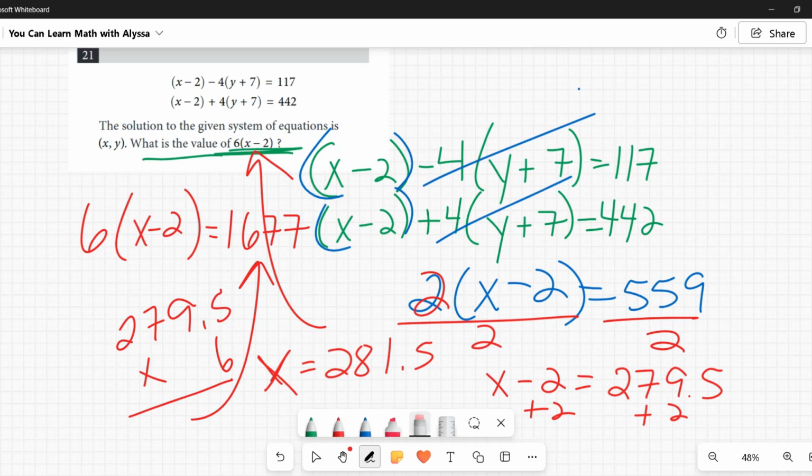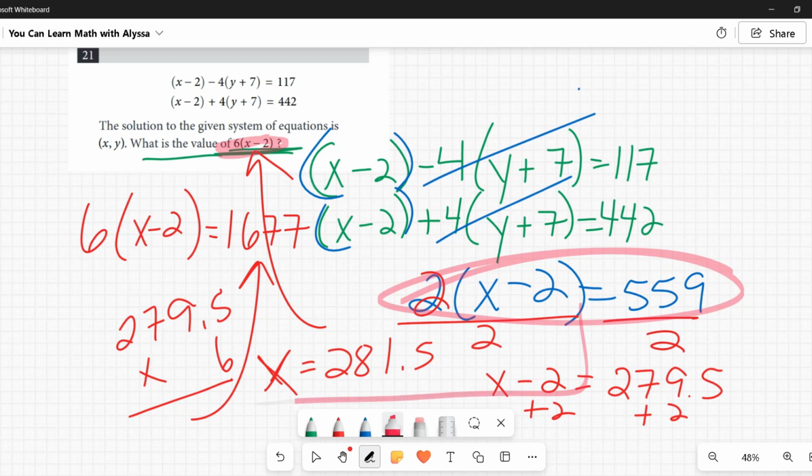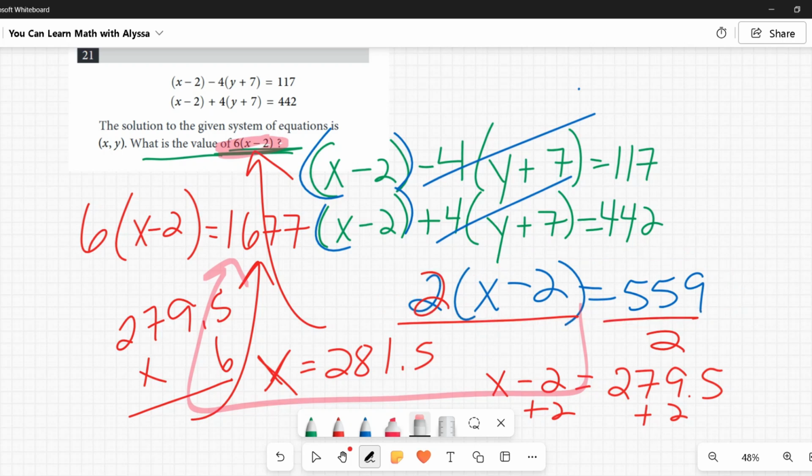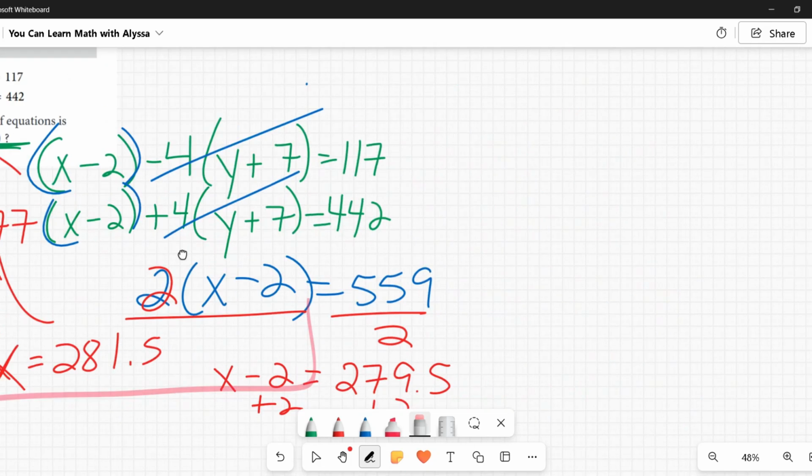But that can save you if you have that little epiphany where you realize, wait a minute, this thing that they're asking me for, I can get there from the midpoint without having to go through these extra steps. Then it can save you a few seconds, it can save you some time. And saving time is always a good thing on the SAT, but what's even better than saving time is getting the right answer. So if you need to solve for x to get the right answer, please do that.